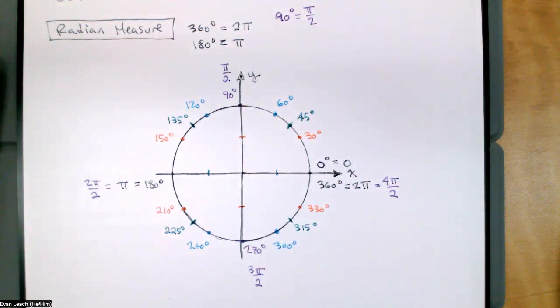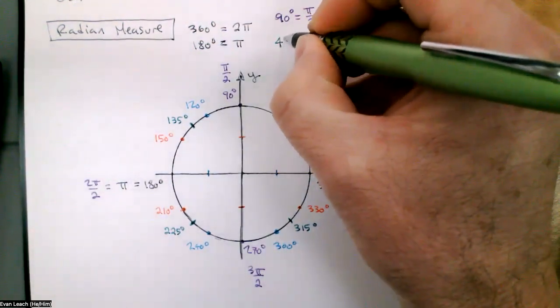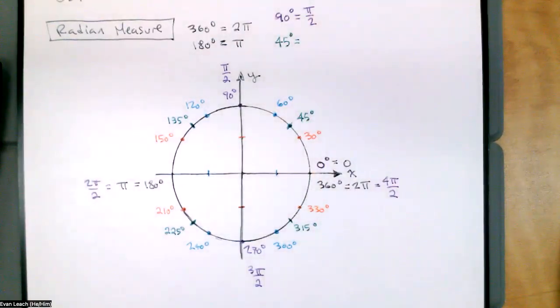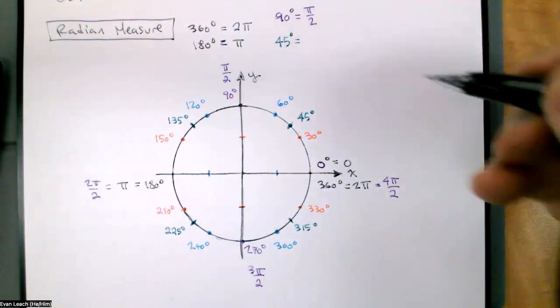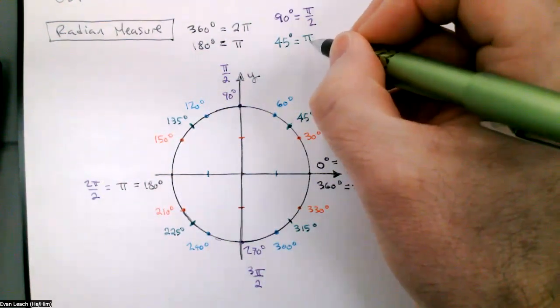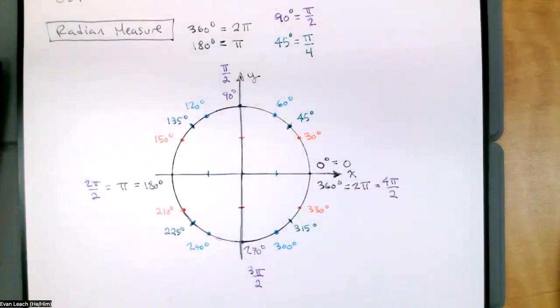Okay. We're going to cut it in half again. We cut the 90 in half, and where do we end up? 45. Half of 90 is 45. And if we take pi over 2 and we want to cut this fraction in half, what are we going to have? Pi over 4. You cut a fraction in half, double the denominator. Pi over 2, if you have twice as many people, it's pi over 4 people. Fraction in half, double the denominator. 45 degrees is pi over 4.